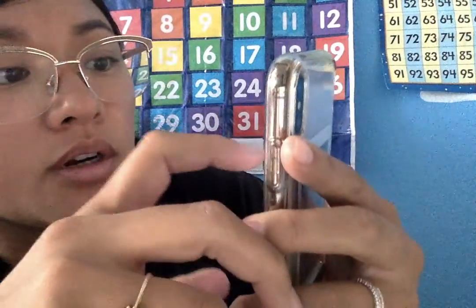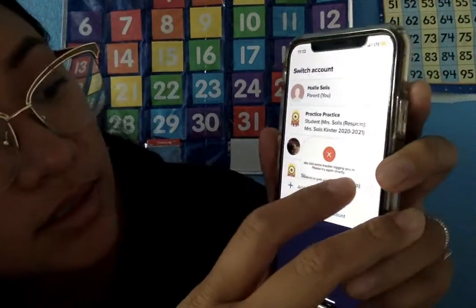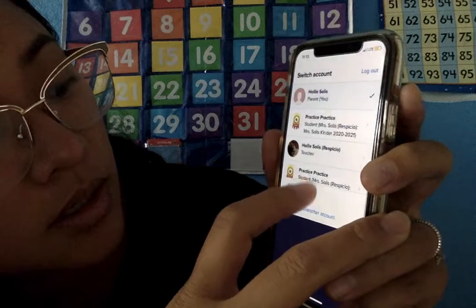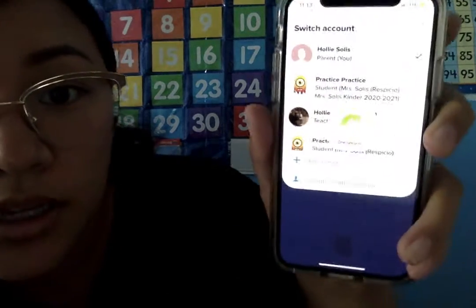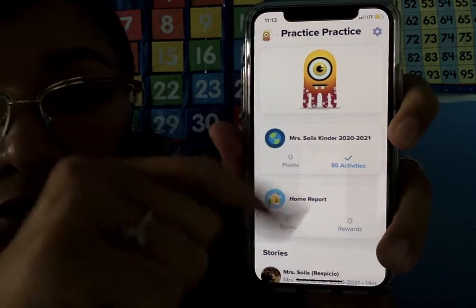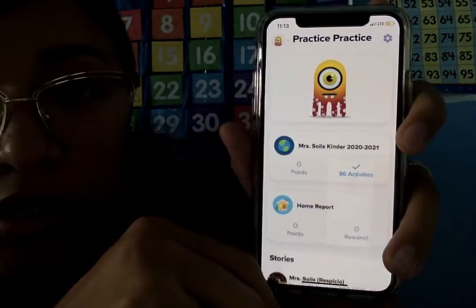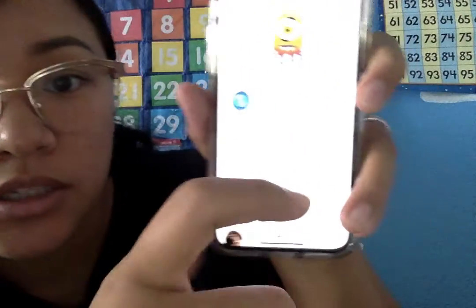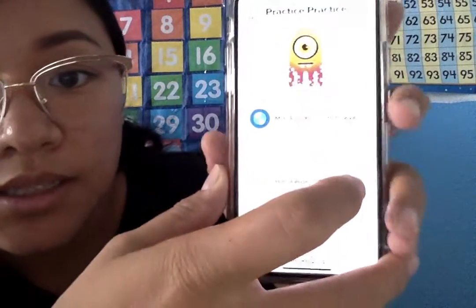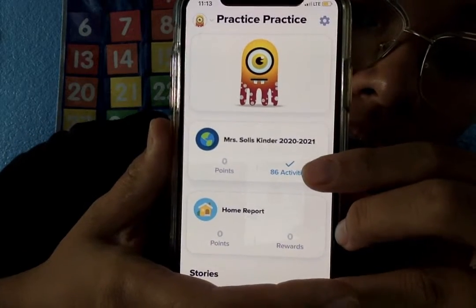As you can see, mine is taking a little bit longer for some reason to open it up. It says it's having trouble for some reason. Okay, so we'll just click on that again for your student account and it'll switch here to your student account. And here on your student's account, you can see all the things on our class story or if there's anything they need to do.